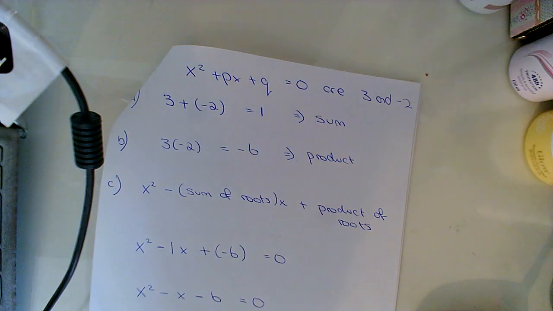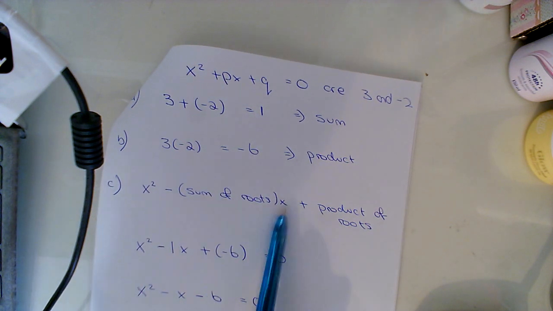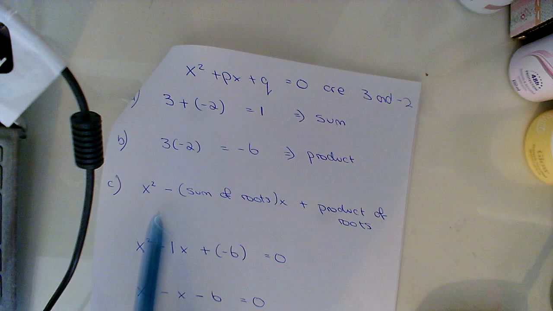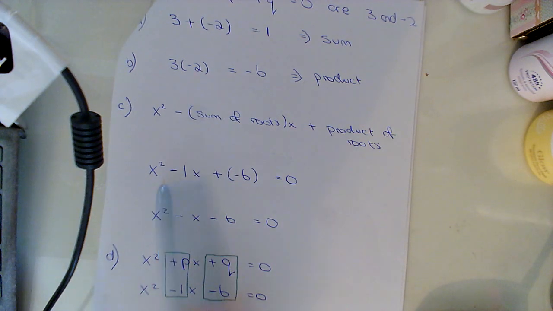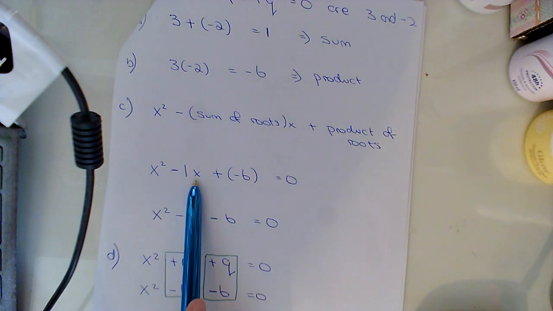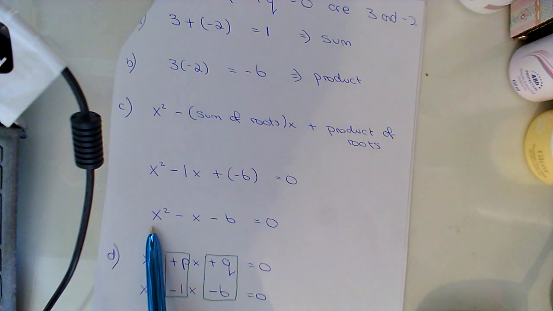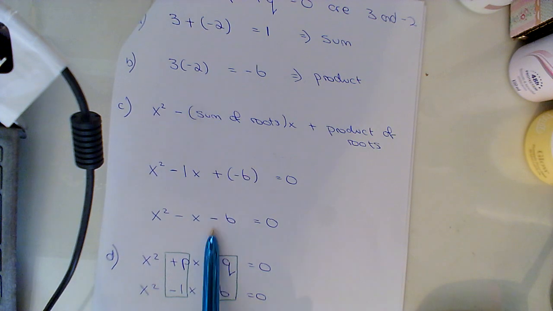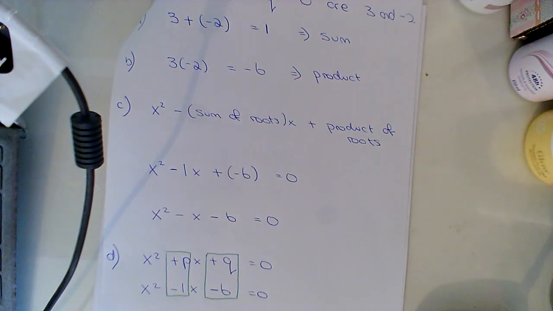Part C then says hence find a quadratic equation that has roots 3 and minus 2. Okay, so there's another way to do it other than the way I showed you the night before. So what it is, it's this little formula here. So it's x squared minus the sum of the roots, x, plus the product of the roots. So I'm going to use this method just for today to show you. So I'll have my x squared, I just write that down, minus my sum of the roots we got up here was 1, so it's minus 1x, plus my product of the roots was minus 6. So it's going to be x squared minus 1x, plus by minus is minus, so it's minus 6 is equal to 0.